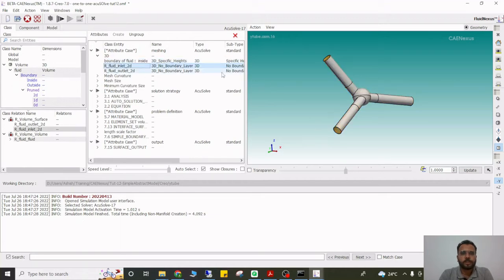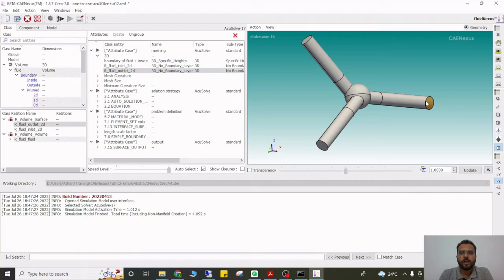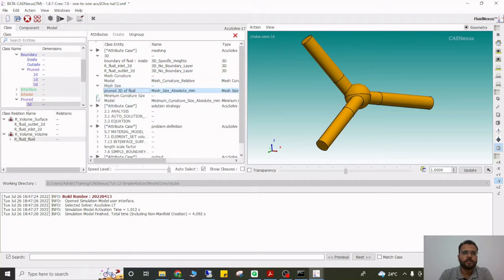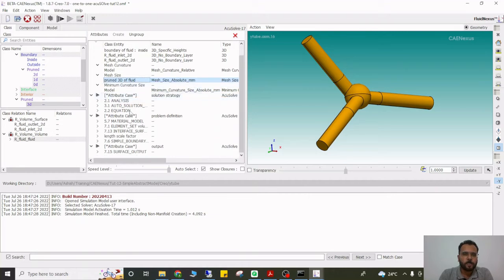Next, we have specified a no boundary layer attribute on the relation of fluid and inlet 2D, and also on the relation of fluid and outlet 2D. We have specified the mesh size attribute on the fluid class, and we have also defined the mesh curvature and minimum curvature attributes. Similarly, we have specified the element set attribute on the fluid class.